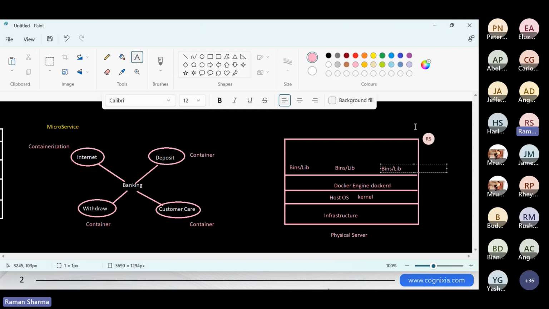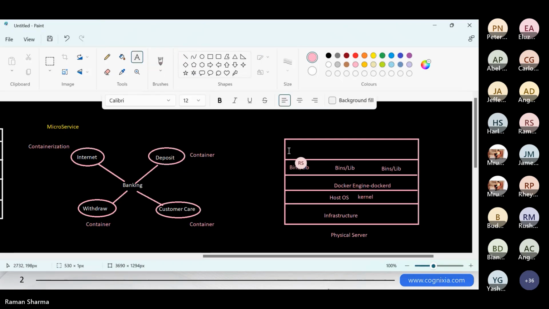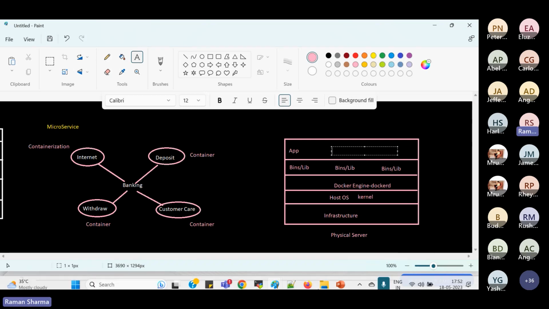And on top of that, we have the application. Most of the time, one container has one application.